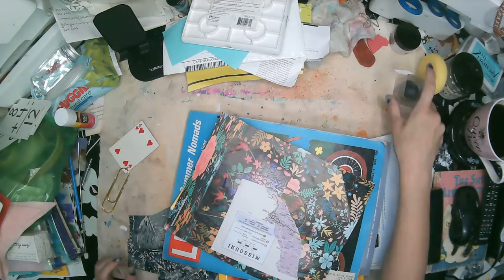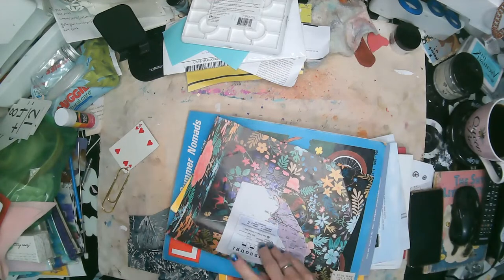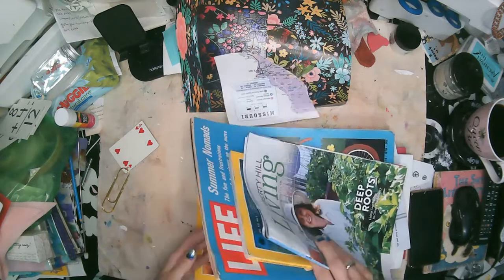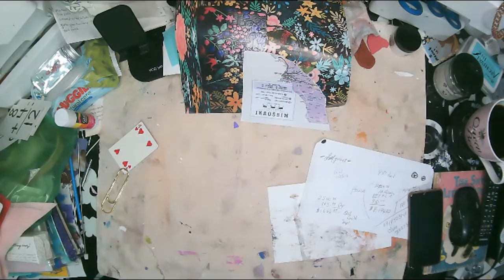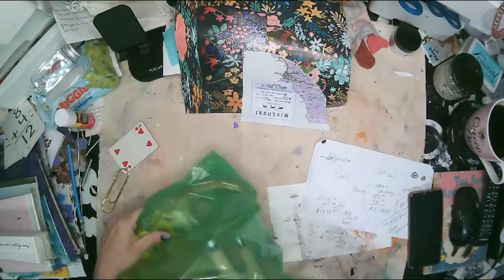I didn't go to the Creative Reuse, but Shannon and I did go to some antique stores this weekend. It was Friday. I can't stop yawning. So I did get a few things. I got a big container of laces and such. I have not even dug through that. I thought I'd do that with y'all eventually. I don't know if I'll get to it today, but as I'm uncovering, I did get this stuff.